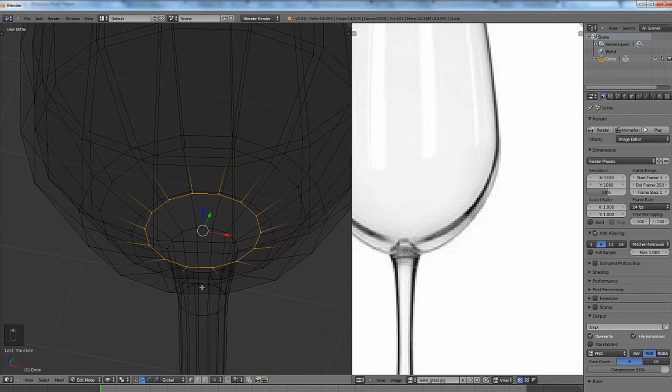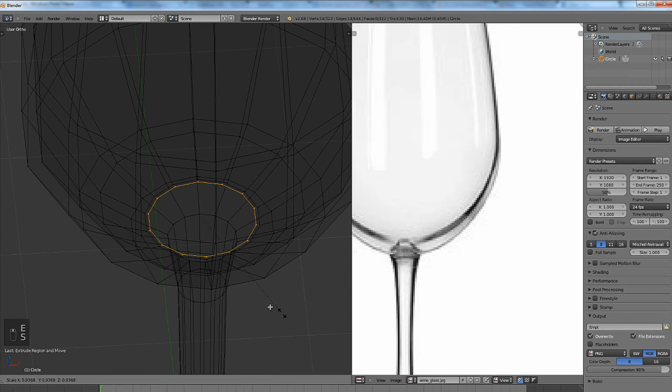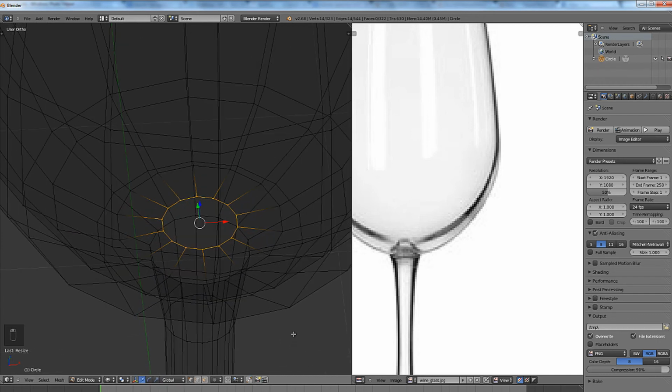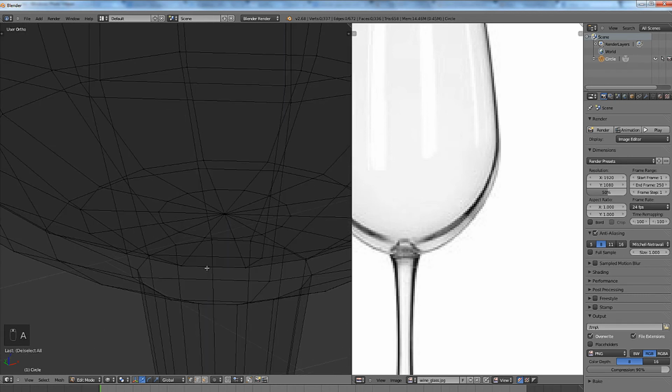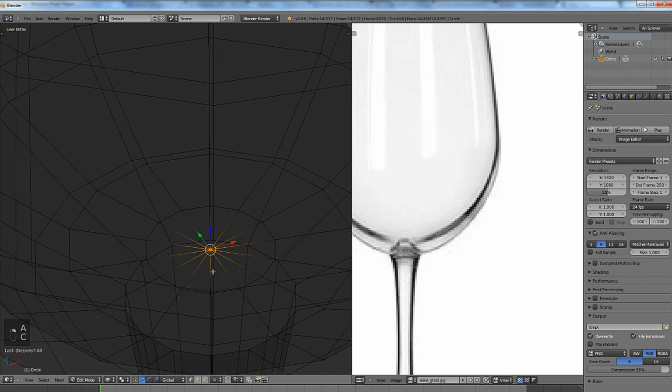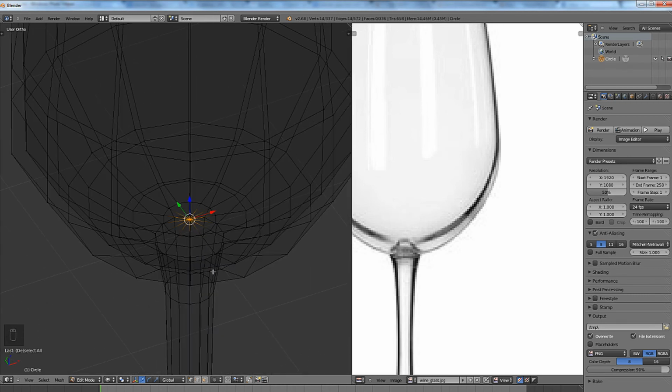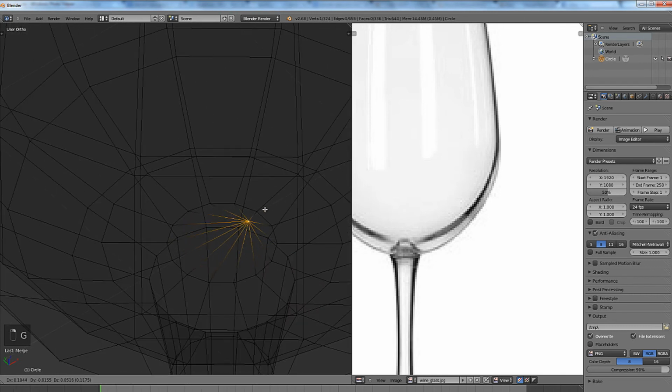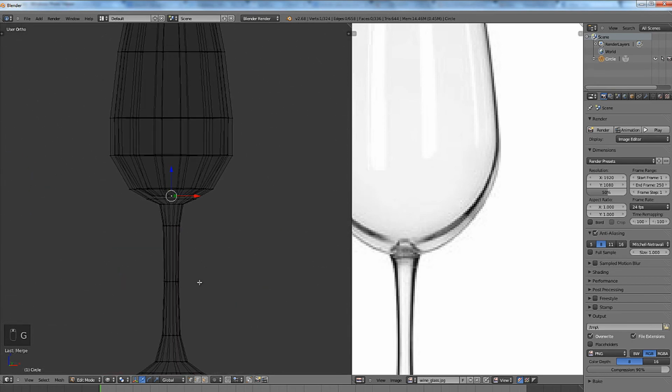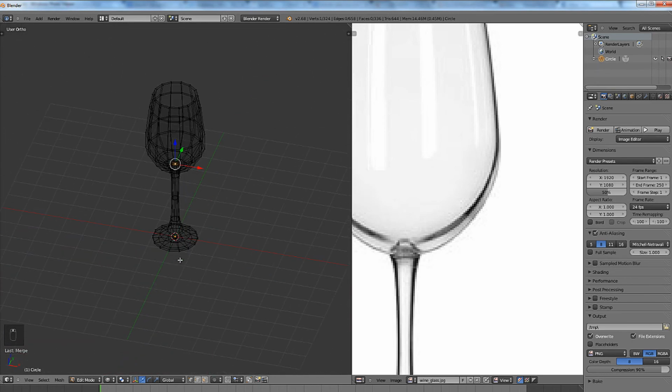Okay, let's finish off here at the bottom. I think we can just go in. Okay, just make sure that part of it is only selected. Do the same thing to merge points by Alt M, merge at center, and that should have provided us with a nice little point right there. I think that's pretty much it.